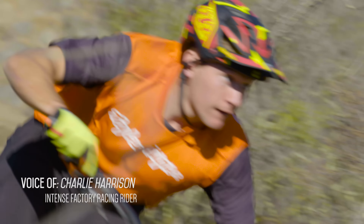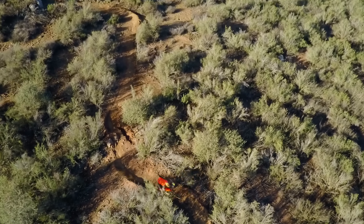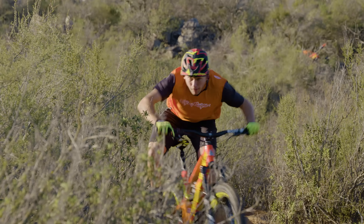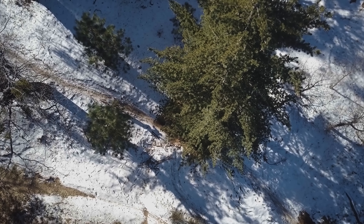It started with building test mules. When he's got the alloy mules, you can change them easy and make little tweaks to them. We test it and give him feedback, and then once they're dialled, I think you get to the more serious side of things and start getting the carbon ones out.